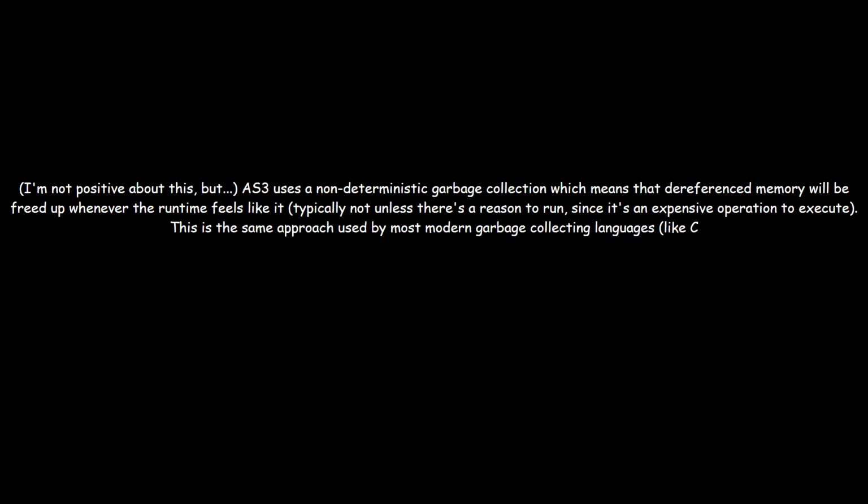I'm not positive about this, but AS3 uses non-deterministic garbage collection, which means that dereferenced memory will be freed up whenever the runtime feels like it. Typically not unless there's a reason to run, since it's an expensive operation to execute. This is the same approach used by most modern garbage collecting languages, like C# and Java as well. Assuming there are no other references to the memory pointed to by byteArray or the items within the array itself, the memory will be freed at some point after you exit the scope where byteArray is declared.